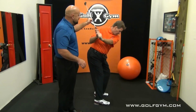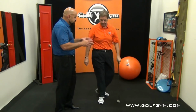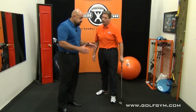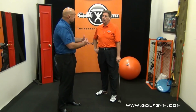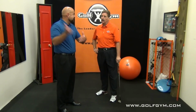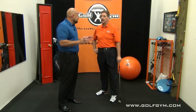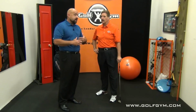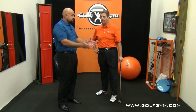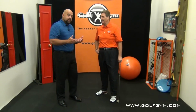Okay, great. Now, what I want to point out again is that because we're doing these exercises in positions, there's no way for you to overextend and flex at the top of the swing. So your backswing is always going to seem tighter and shorter than it would be if you're actually swinging to hit a golf ball, because there's no momentum. The golf swing is about timing and rhythm. It's 1.5 seconds, very quick.